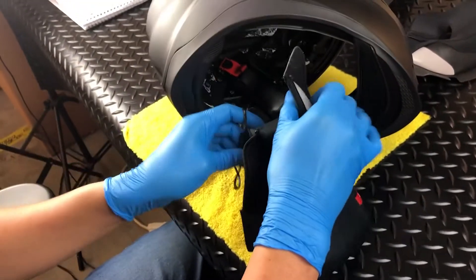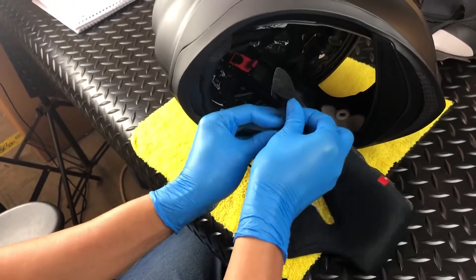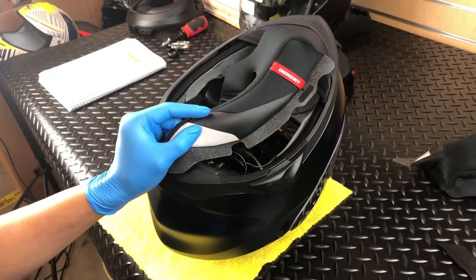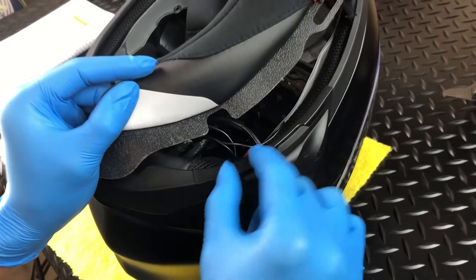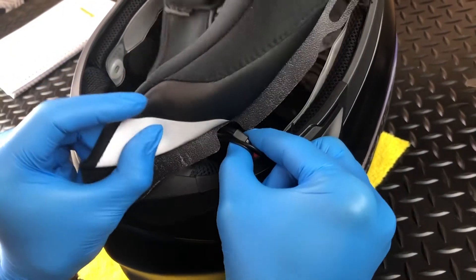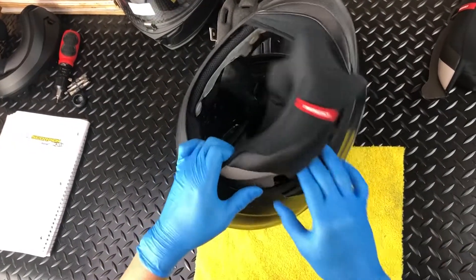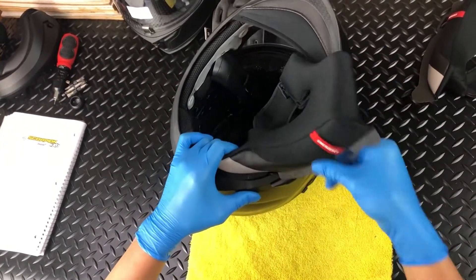That's the cheek pad on the control unit side. Be careful not to pinch or fold the wires. With the excess wires tucked away, now is the time to install both cheek pads. Start with the left — that's the one you just tucked your excess wires into — and ensure that you align the plastic cheek pad tabs so that the notch is aligned with the control unit wires. This avoids damaging the wires and is also a good way to ensure your cheek pad is properly aligned with the snaps. Once everything is lined up, firmly push the plastic tabs into the small gap between the shell and EPS.